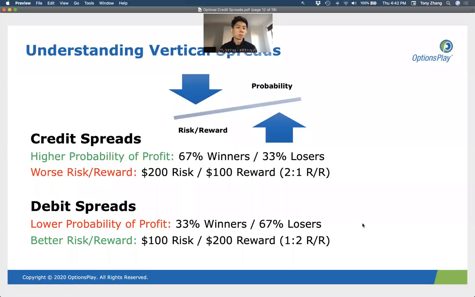And that, I think, is one of the most important lessons to learn when you're trading options, because everyone's seeking this kind of holy grail or magic bullet that somehow makes them more money. And the reality is that that doesn't exist. But once you understand these concepts, you can make better decisions that can put the edge in your favor. And that's what we're going to show you here today.